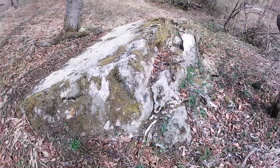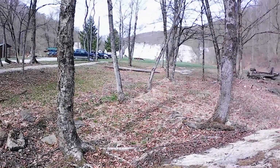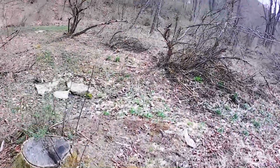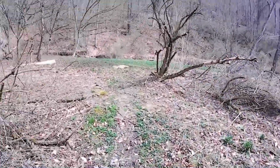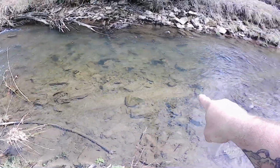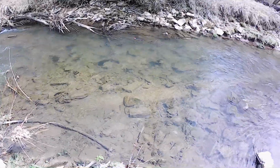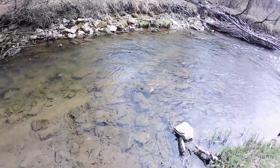And this is much further away. So now let's go check out the wooden conduit, if you will, that actually carried the water from the dam to the paper mill. So now if you see right here, you can see a pipe that runs under the creek. That is actually a wooden pipe that was used to carry the water from the dam down to the mill.